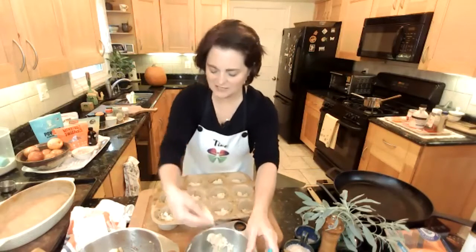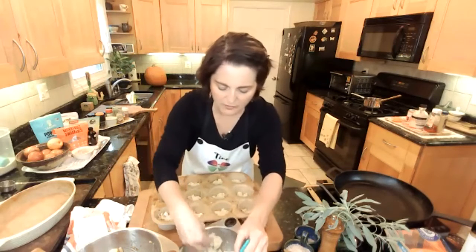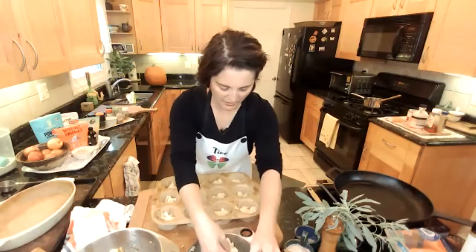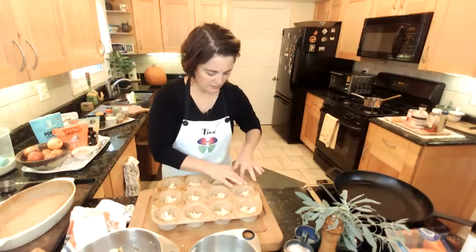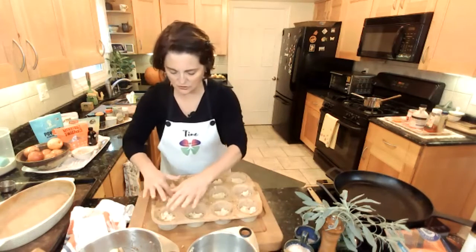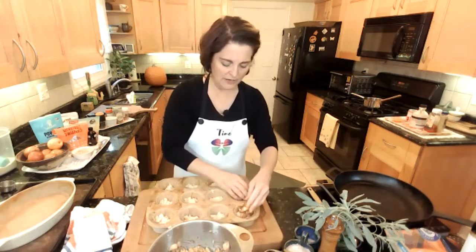Somebody said that they liked almond flour, right? I use almond flour all the time. I love almonds, and almond flour is gluten-free, so you're not going to get any of the high glycemic white flour effects. Okay, so just evenly distribute it. You don't have to be neat about it. Remember, lazy. Now we're going to put apples right on top.